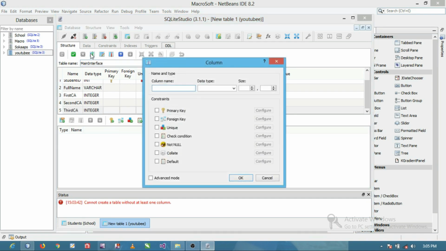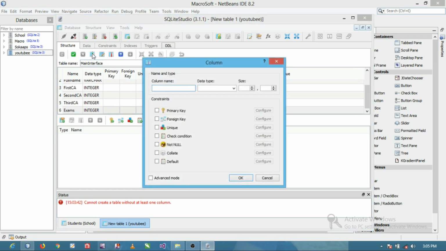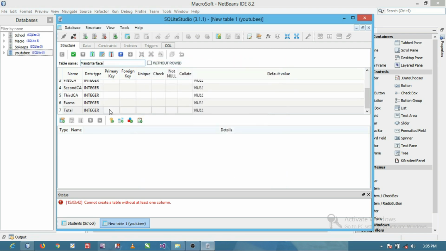Then exams, integer, then total, integer. After total, what do we have?